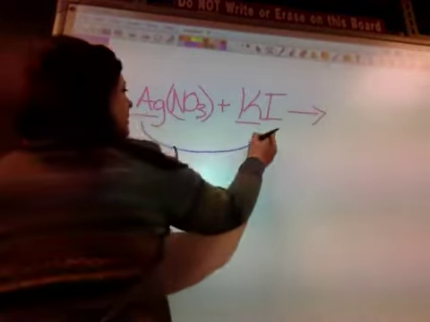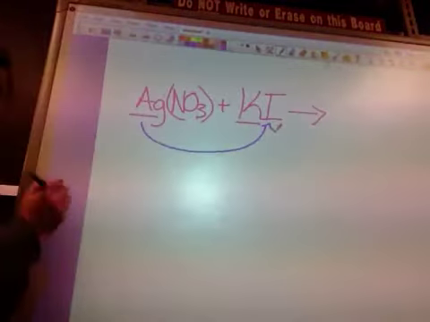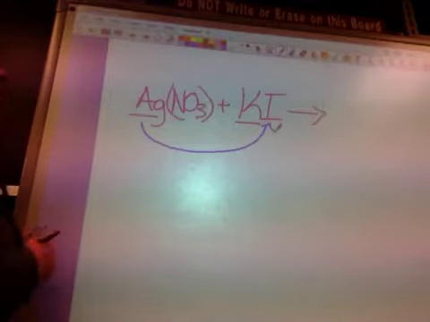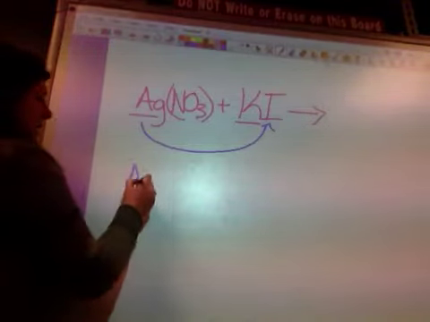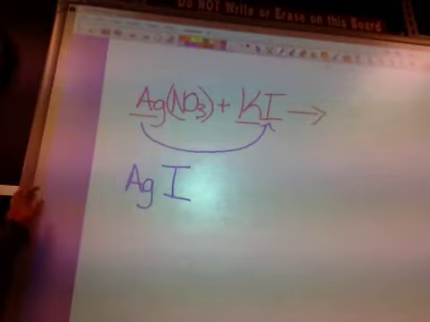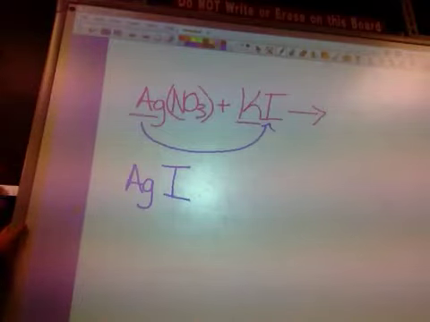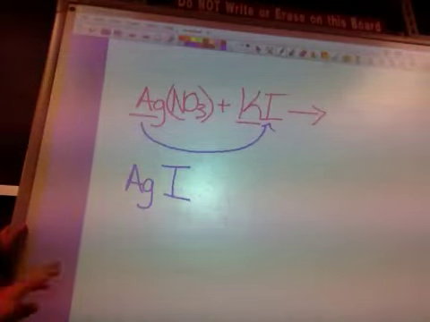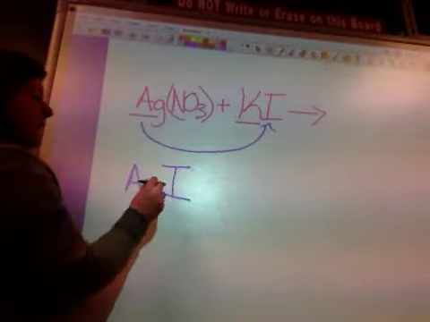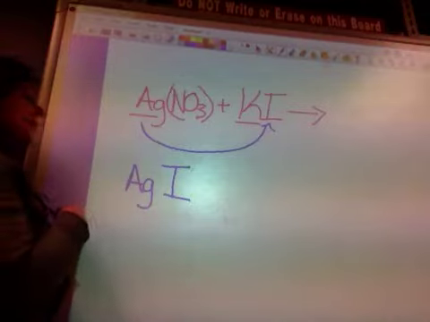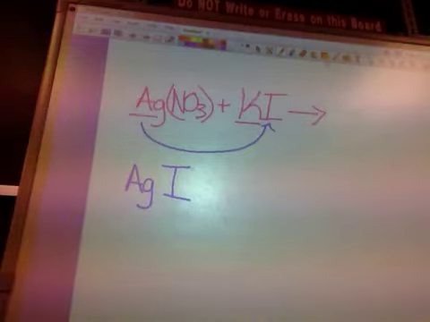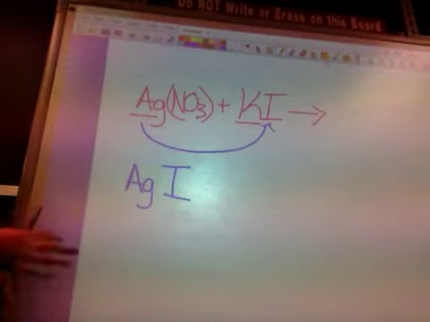So I'm going to get silver wanting to bond with iodine. So now I'm going to produce silver iodide. So when I write this, I have silver and I have iodine, but remember I can't just write AgI. I'm going to have to use those charges because this is an ionic compound. It's between a metal and a nonmetal. So silver, we know, has a +1 charge. Iodine has a -1 charge. So in this case, it is just as simple as writing AgI, okay?